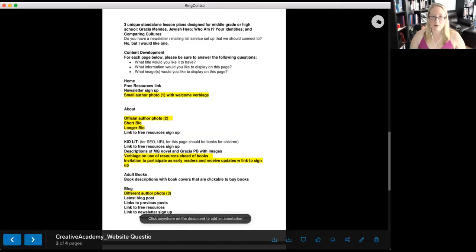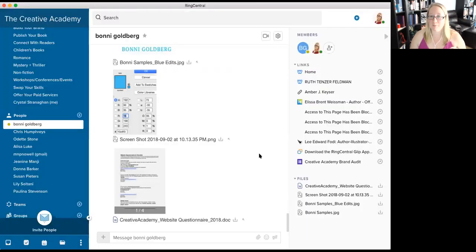Okay, and so also don't just send them this with all your access info in it, and I would suggest you do delete it from Glip, but you can keep that part and just do a save as, and then only give them what they actually need. You don't want to give them more access info than they need to have, basically. Okay, so I let them tell me what they need, and then I give it away. Yeah, exactly.